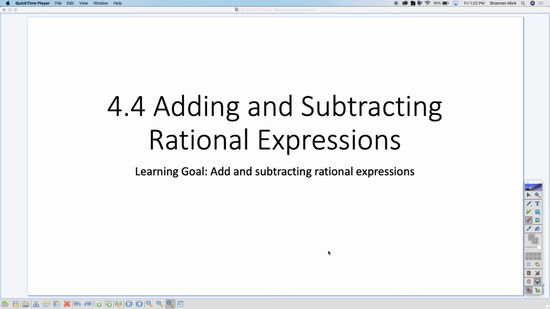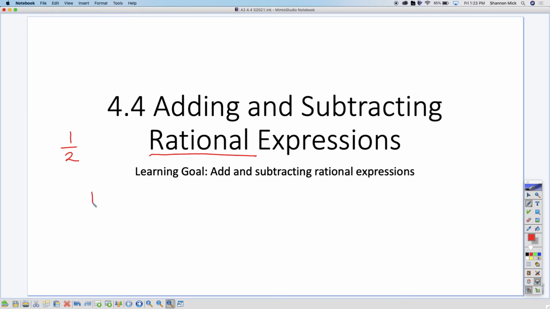Okay, so let's get going with adding. First of all, rational is a fraction, yes? It's in my notes. Yes. A rational expression is just a rational number with a polynomial in the numerator and a polynomial in the denominator, correct? And a polynomial can be 2, or it can be 2x, or it can be really long.